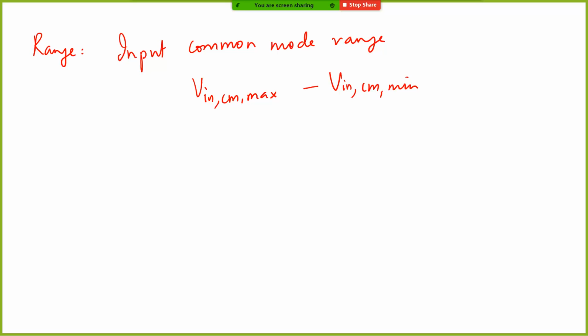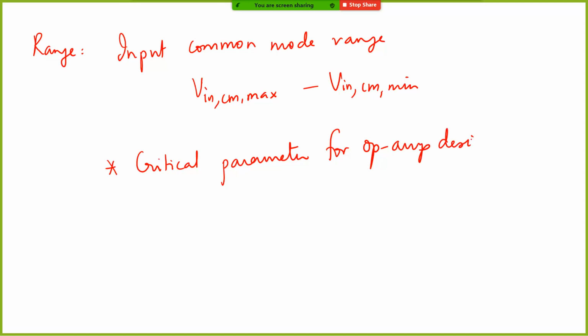Okay. All right. Now let's go to the next thing. Now we looked at the input, we looked at the input common mode, right? What happens to the differential signal? So let me just mention that this is a critical parameter for op amp design. All right. So let us move to the next topic of large signal differential behavior. Okay. What we did before was a large signal common mode behavior, right? Now we are doing large signal differential behavior.